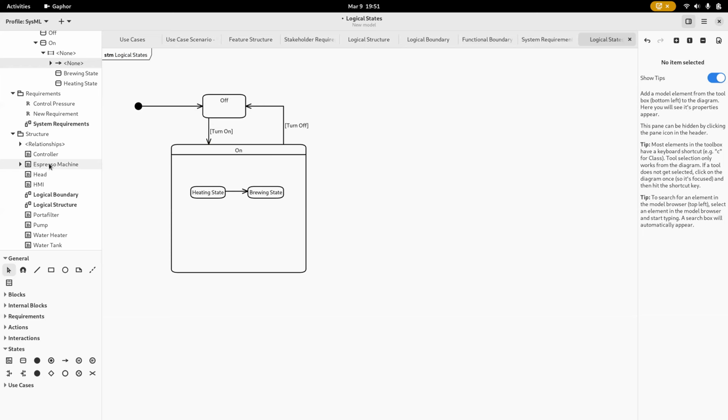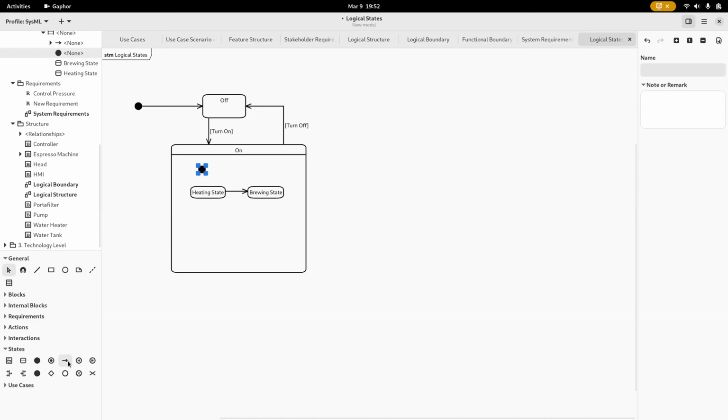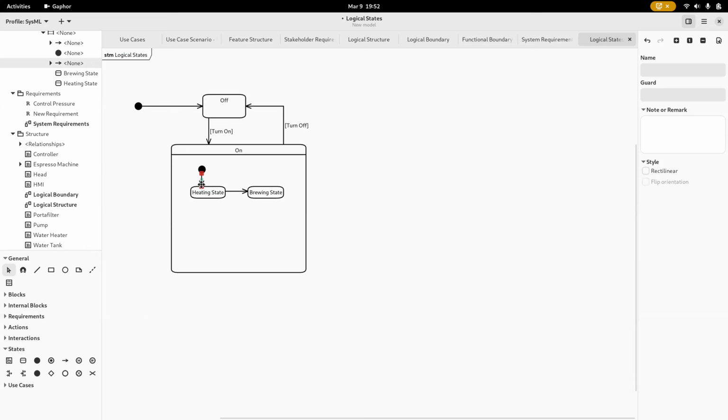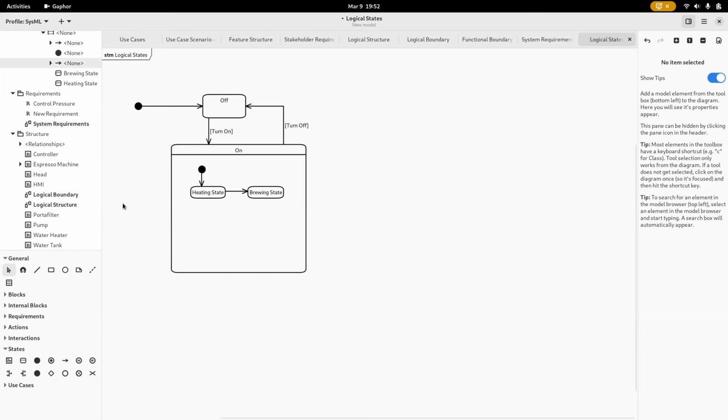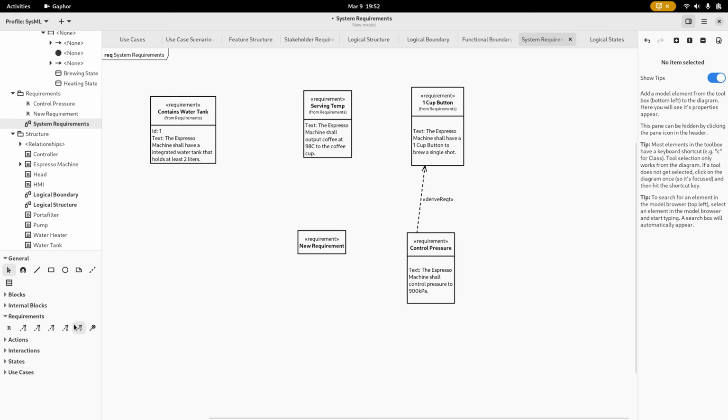Okay. I'm just trying to understand if there's anything that ties from the state diagram back to requirements, just for requirements traceability purposes, if that makes sense. So we can make relationships between all the elements. And if we had the system shall have a heating state, then we could create a requirement for that. Often you use things between behavior, like this behavior is refining the requirement, or the structure is satisfying it. So you can create relationships to those elements to show that the behavior or structure helped develop that requirement.